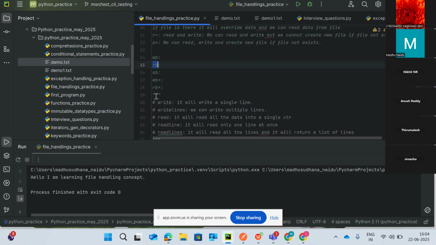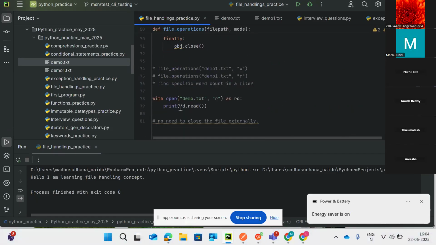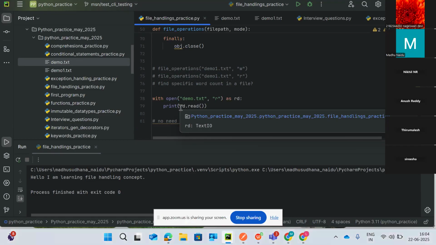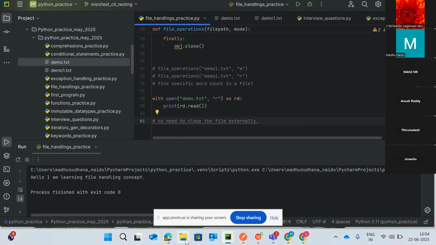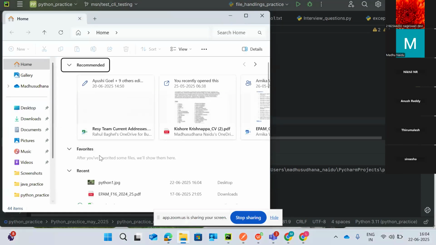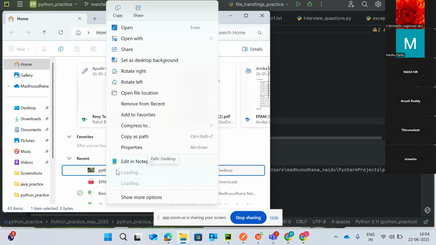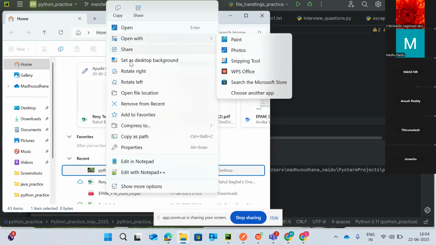Read binary. One second, guys, I'm opening it. So it is there on the desktop, I think. Let's move into the folder and copy the path.